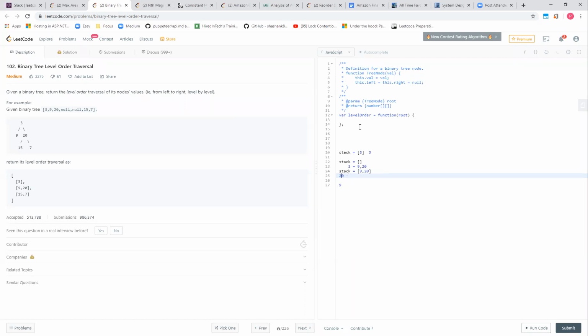Okay, got it. So we need two stacks. While we are processing the current stack, we can push all the results into another stack. When we are processing 20, we can push 7 and 15 onto another stack. Once we are done with that, we can use 9 and push 1 and 8 into it. Then just replace the stack with the result, which will essentially be 1, 8, 7. So we need one intermediate stack to gather the results until the main stack is completely used.